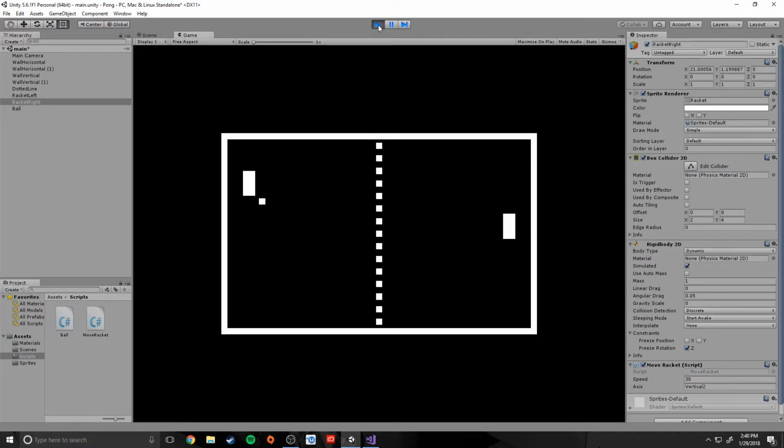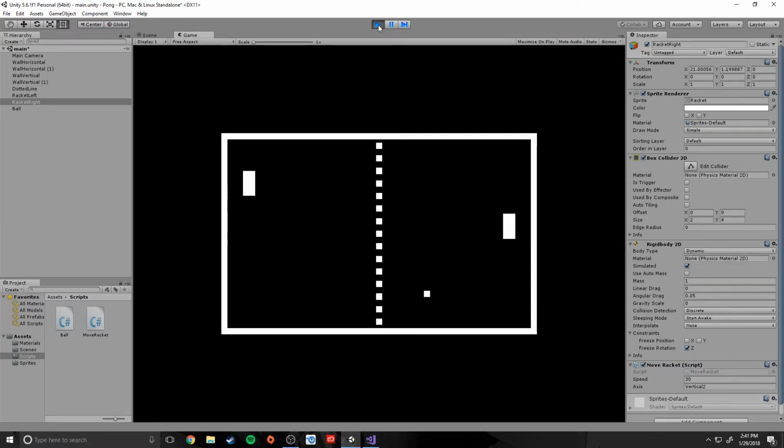Now, if we were to make this into an actual game with winners and losers, we would want to have some kind of user interface on top so that we could enter the game. We would want to have some kind of instructions telling the players how to play the game. We would want to have a scoring system where if the ball hit the wall left or the wall right, it would add a scoring variable to either side, and it would display on top of the screen, all that kind of stuff. We're not going to worry about that right now. We have an actual playable game right now, and we can just keep score in our head if we want.